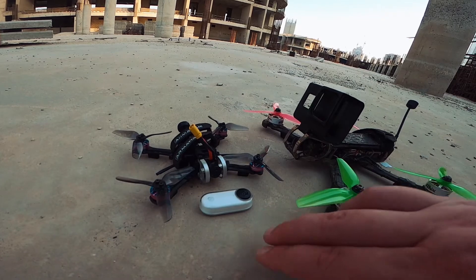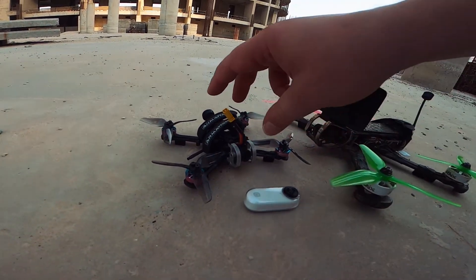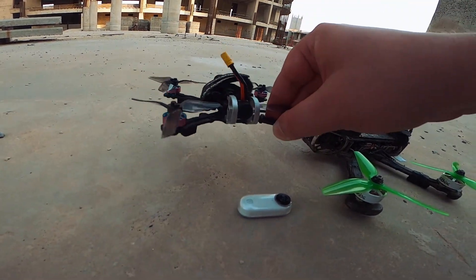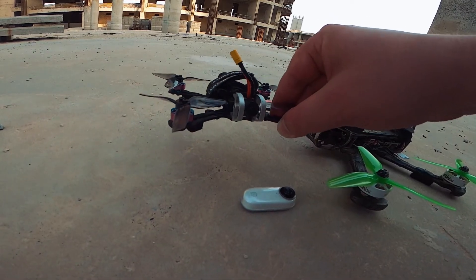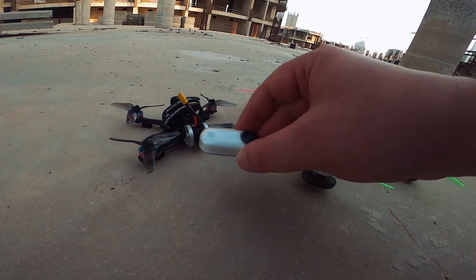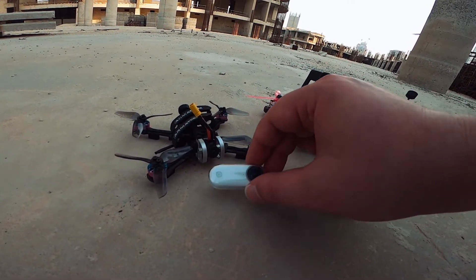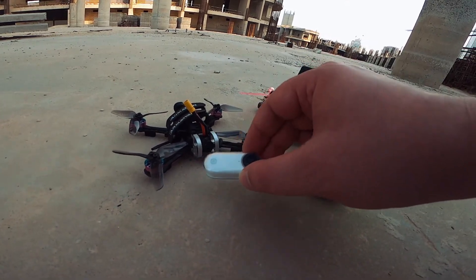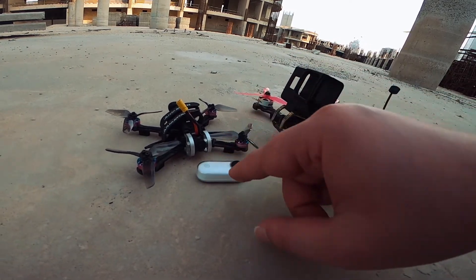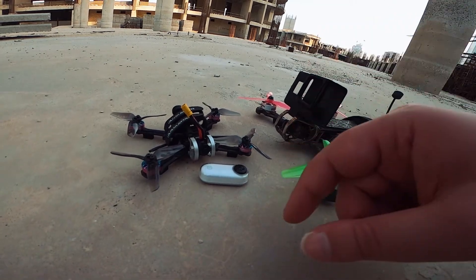The second killer thing this camera does is two things: number one, it has image quality that doesn't suck, and number two, it has stabilization. The other problem traditionally with these little micro quads is they twitch around a lot, and even if you could put a GoPro or an HD cam on it, it would look all twitchy and crappy and weird. But now that we've got cameras that do stabilization, that changes everything. You have image quality that's not on the level of a GoPro but totally doable, at least for Facebook and Instagram posts, especially in good light.